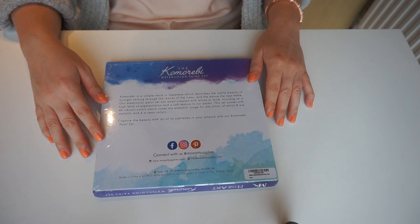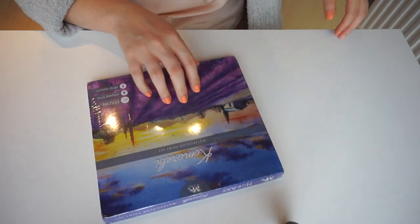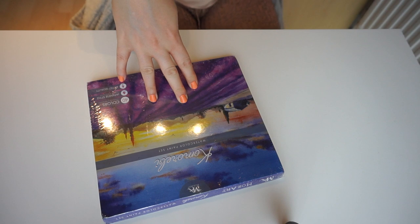Our watercolour paint set has been created with artists in mind, focusing on a high level of pigmentation and a soft texture to our paints.